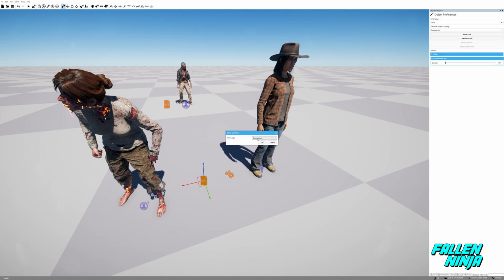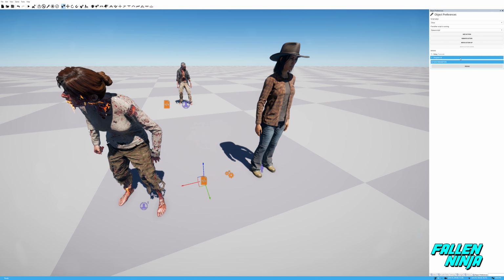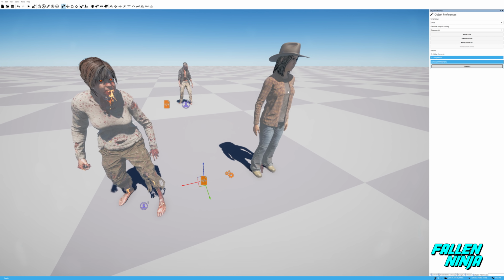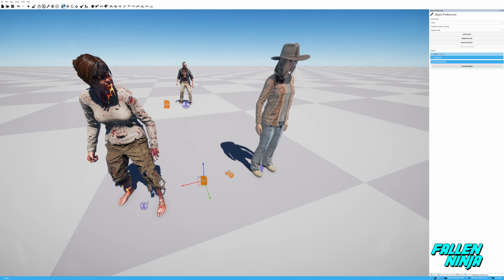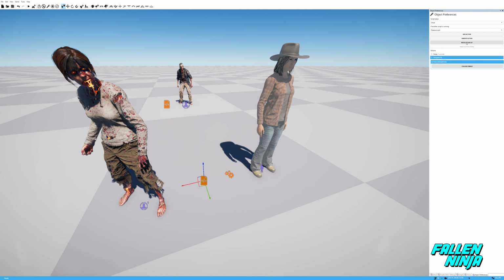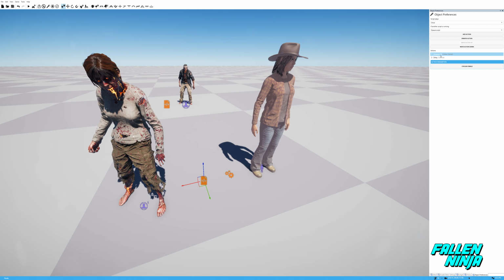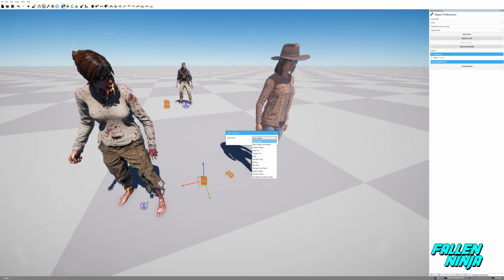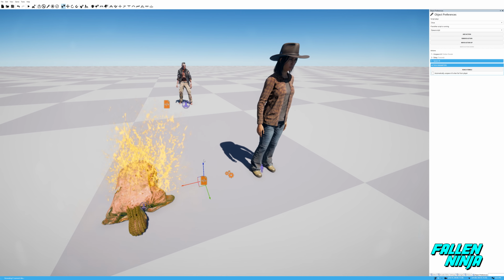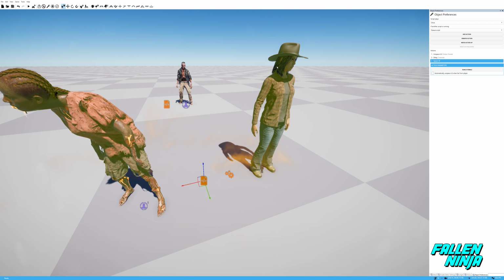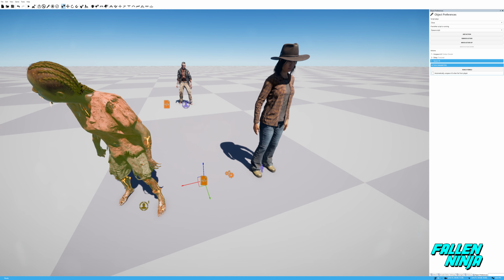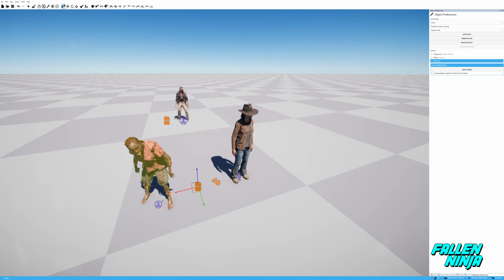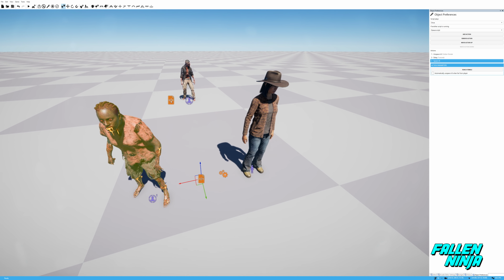Add another action: unspawn AI, and I'm going to pick this character, the civilian female. I actually want that to go first, so I'm going to move that action up. So you've got unspawn AI, delay, add action, spawn AI, and for this one I'm going to pick the zombie. So pretty much whenever this person dies, there's going to be a 5-second delay, and then this person is going to spawn in. Okay, let's keep it simple for now.